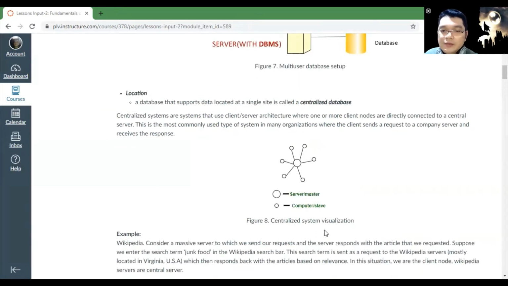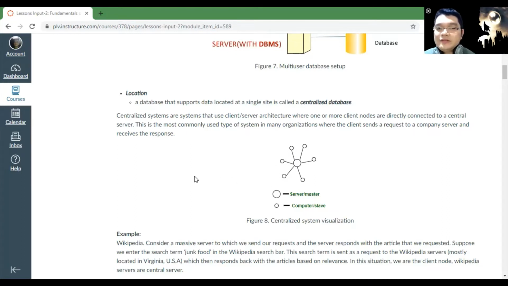The centralized database can be represented by figure 8. In this figure number 8, the server or the database is the big circle, whereas the connected clients are the small circles.